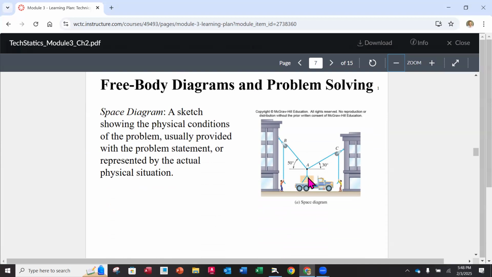So for instance, we have this load of lumber, it looks like, coming off of this truck. We've got two people that are at the bottom, and they're going to try to lift it over these pulleys. Maybe a problem statement might be, we want to determine what the tension in those cables are. So we would know how much each person would have to pull down with in order to lift that lumber off of the truck. And so for a couple of reasons, first of all, is it a reasonable amount of force that somebody could actually pull down with? And then secondly, do we have the appropriate size cables or ropes that are going to be able to hold that? So understanding the forces that are there and that's acting, that's a statics problem, okay?